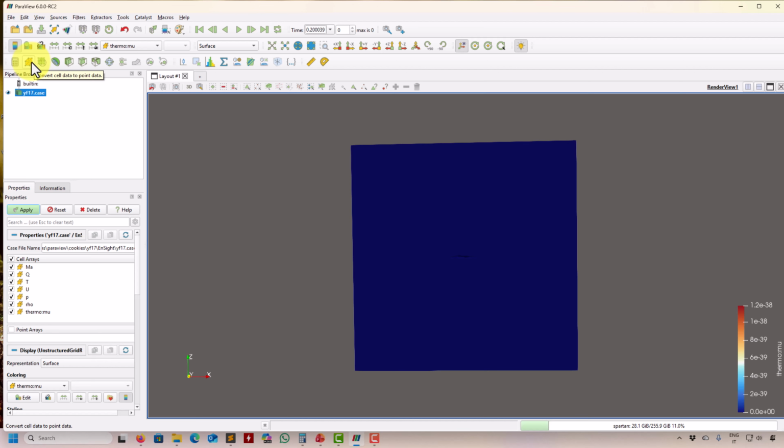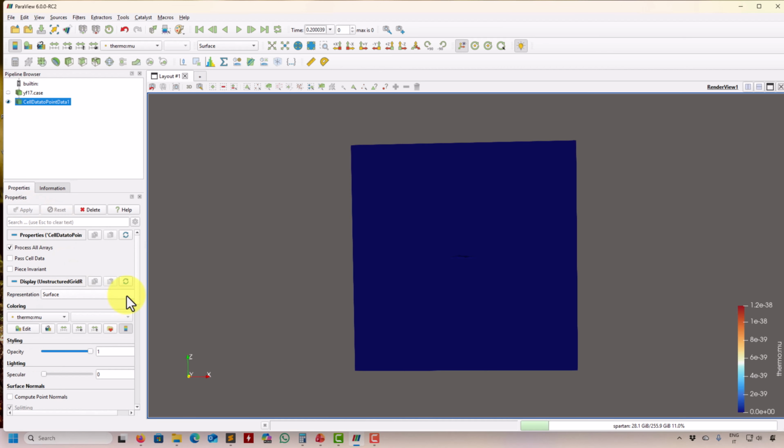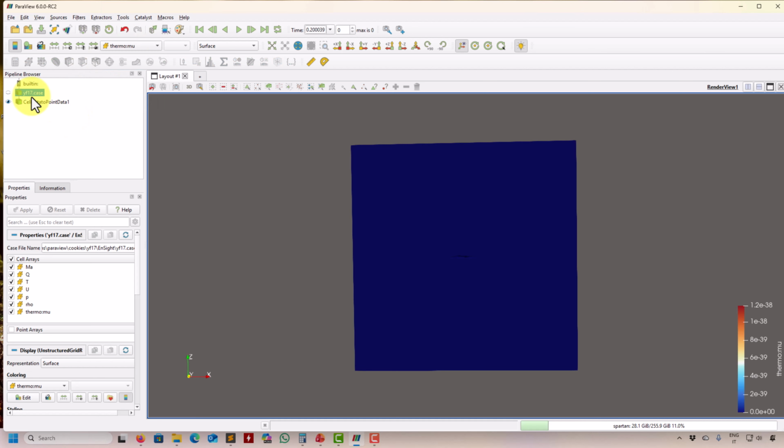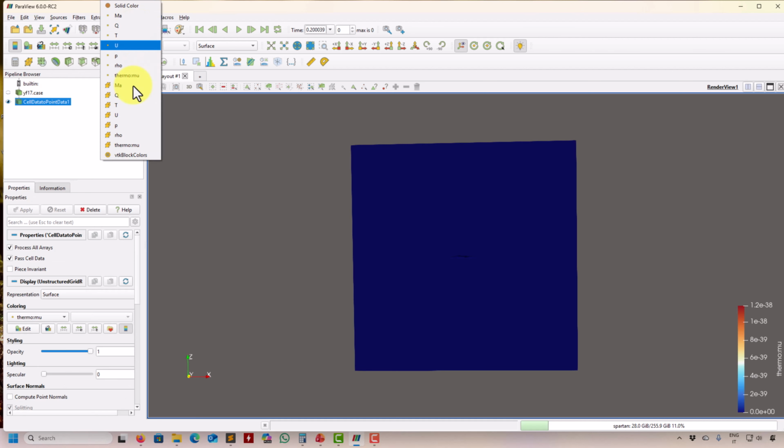This one will convert cell data to point data. You apply that, and now you see here that you have the point. That point is telling you that this is node-centered, and the box will tell you that the other is cell-centered. Let me click here and pass also cell data, so you have everything here.